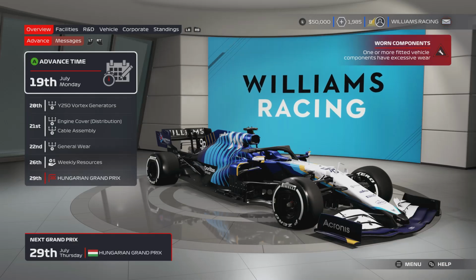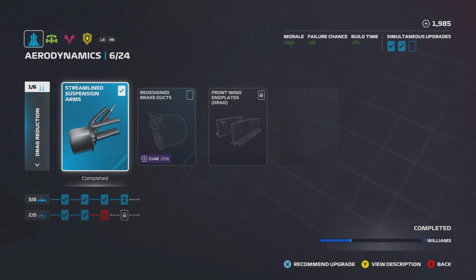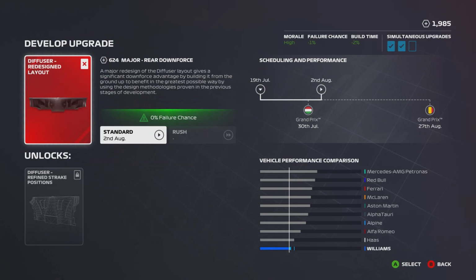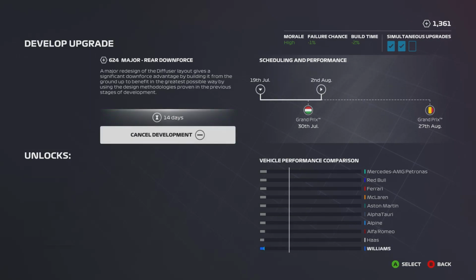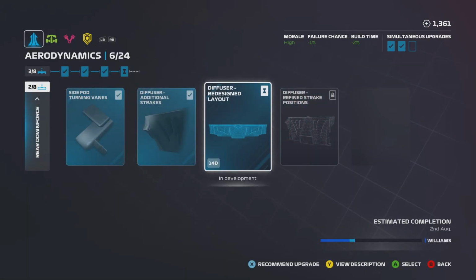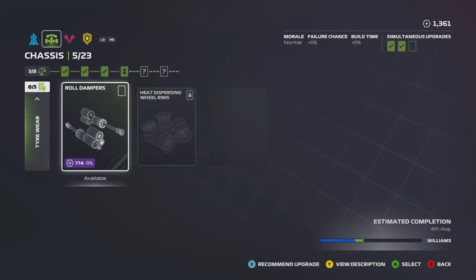Right, well thank God that race is out of the way. We're back onto the laptop now and we've got a lot of resource points that we can use. Now we might not be able to spend them all, considering we've got a lot of stuff on the way. But we're going to start off by fixing this rear downforce. We aren't going to be able to get it on the car in time for the Hungarian Grand Prix, so it's going to come for the Belgian Grand Prix. But it's a big step forward, so we're fixing it. That was 600 resource points. Ouch.